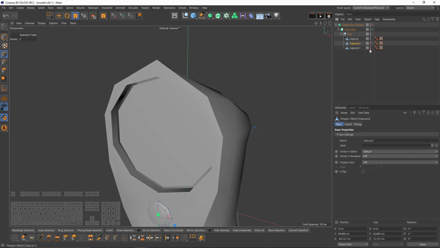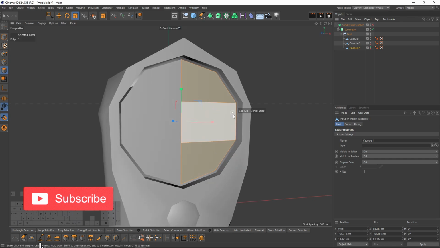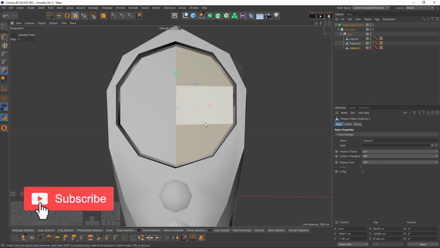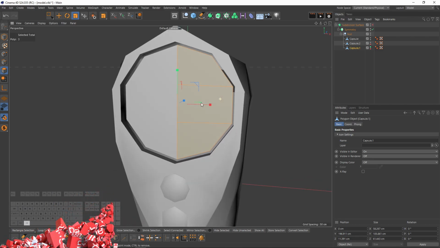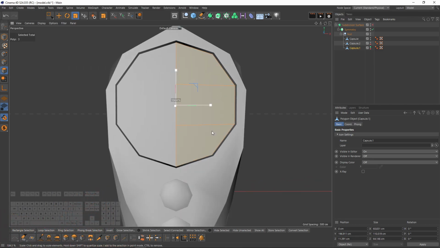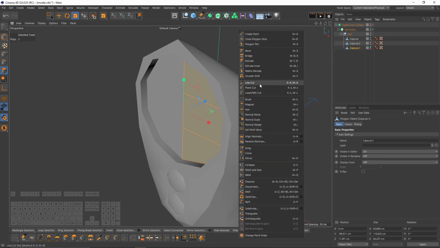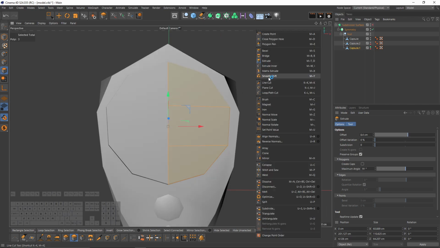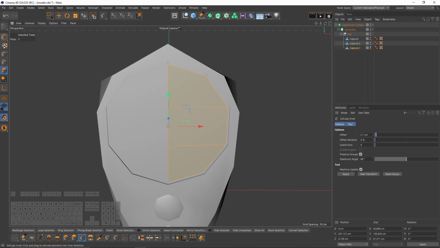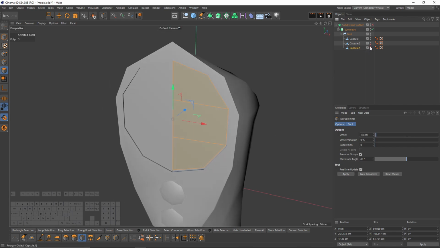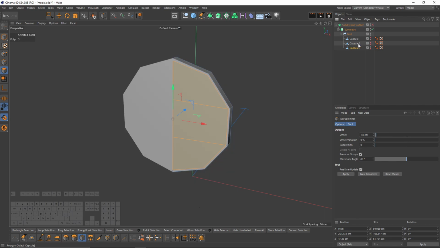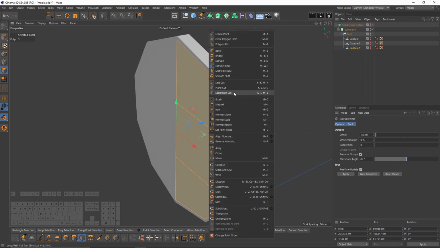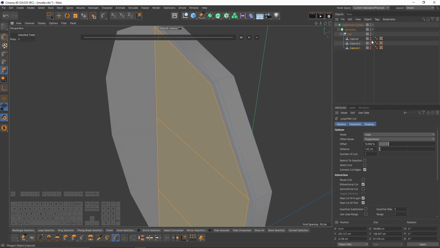For this bigger disk, let's turn on. So it is a little off because I scaled the original one. So it's not going to be a problem. Just extrude that. And extrude inner. Turn these off. Add the last cut here.